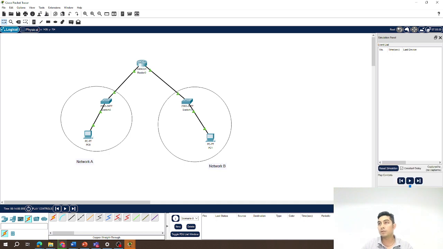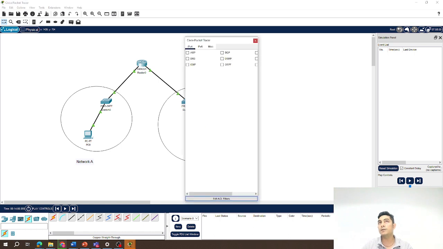Let's click on that so that all the protocols that are selected are removed, and then go to edit filters and just select the ICMP packet so that it will be easy for us to understand. Otherwise we'll be overwhelmed by the messages being exchanged between the devices. So let's select that, and then close this.